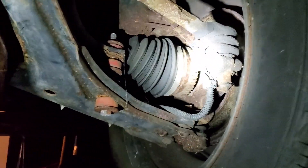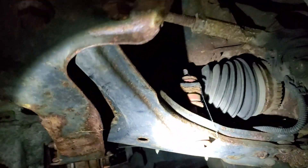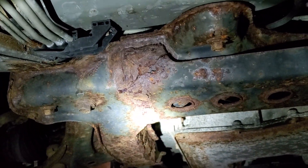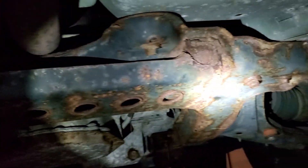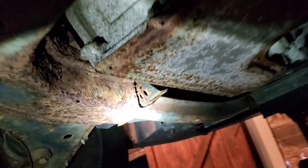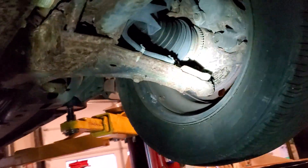You can see where the tie rod boot is ripped through completely, the lower control arms are rusted through, and the front subframe has scaling rust on it. In Pennsylvania, if you have scaling rust like this it has to be removed, resurfaced, and new brackets welded in at the same thickness as the original metal — any type of rot needs to be replaced. The amount of labor involved in trying to repair this would be so extensive, it's just not worth fixing.